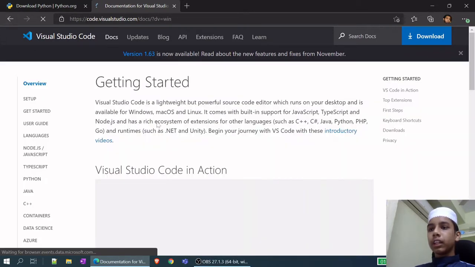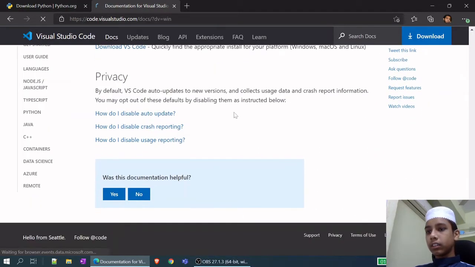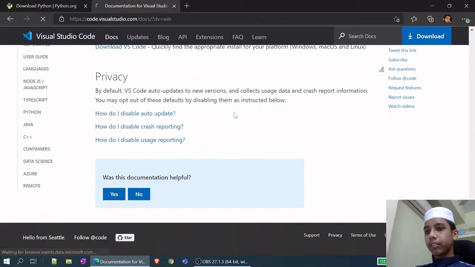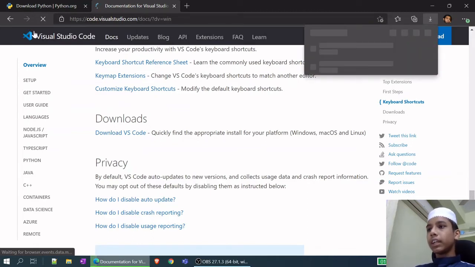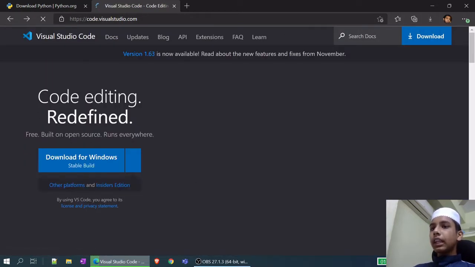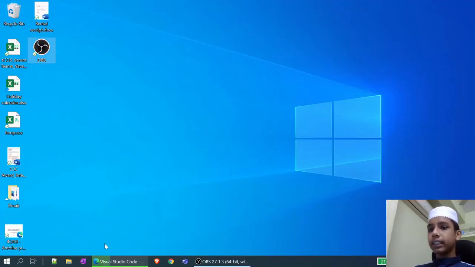Then it asks you some questions, and it's downloading. Then it asks where to download. Leave this. Now I have already installed VS Code.